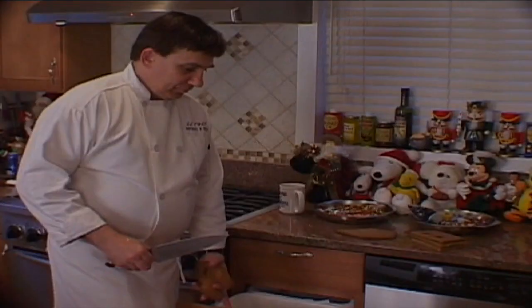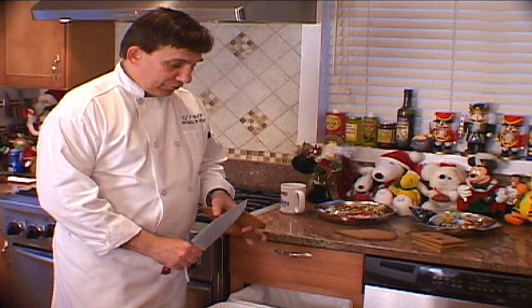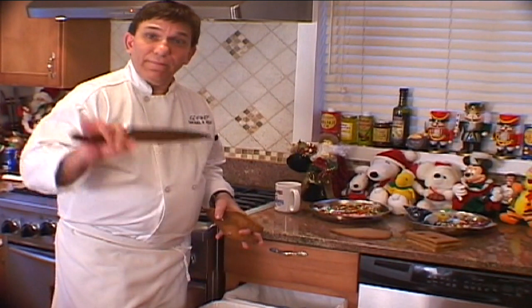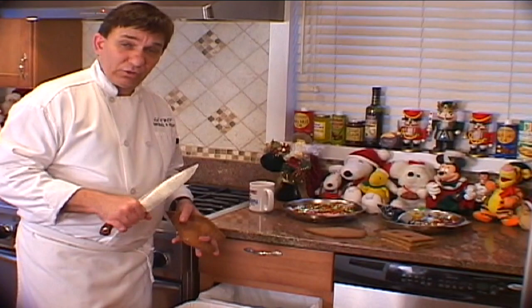All right, what we're gonna do now is we're going to borrow a technique from the carpenters. We're gonna do something called beveling the edges. When we bevel the edges of the house, we're taking the inside and putting the angle on it. We're going to do it with a knife. You always use a bigger knife than you think you need to. The reason for this is that if you add more power behind it, you're more likely to crack the house. So you don't want to use a little knife because that's what's going to happen. Use a bigger knife, let the weight of the knife do the job for you.